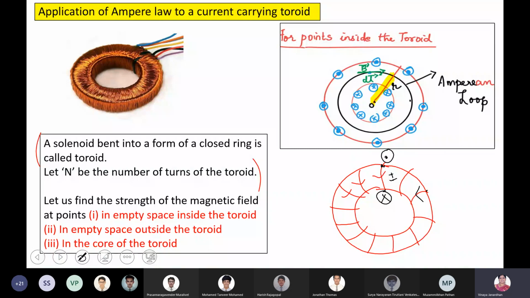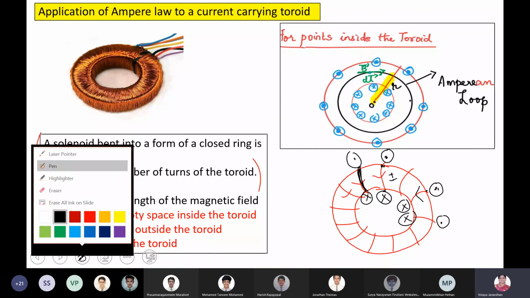Previously we represented the dot and cross for the magnetic field; now this is for the current. At the external point, it appears to come out, and at the internal point, it appears to go inside.